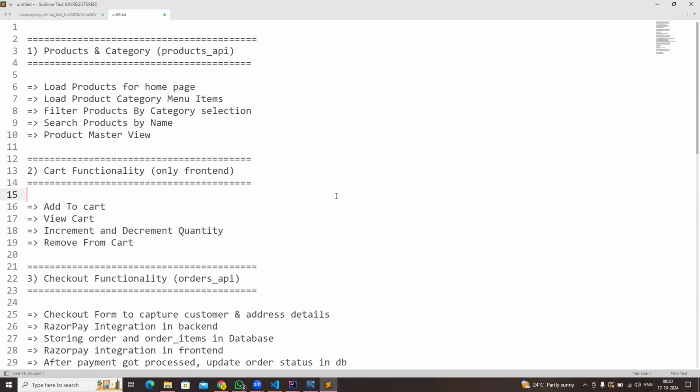Come on, guys. What is the status of the remaining people? Could you please respond in the chat box? Remaining people, what's going on?